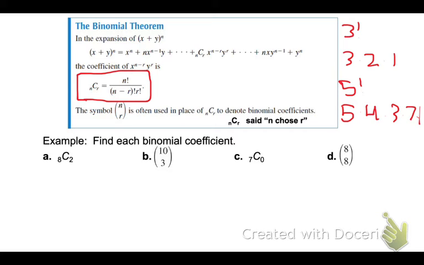That's what factorial means. The other way we can write N choose R is just N over R stacked, and that's implied. If you see this right here, it is the same thing as that. Your book will have it both ways today. And we say it, N choose R.